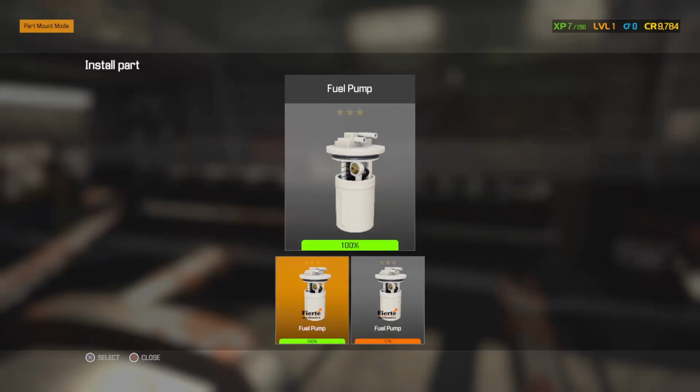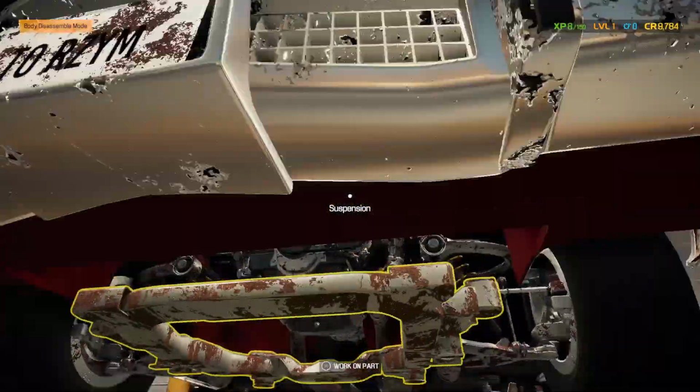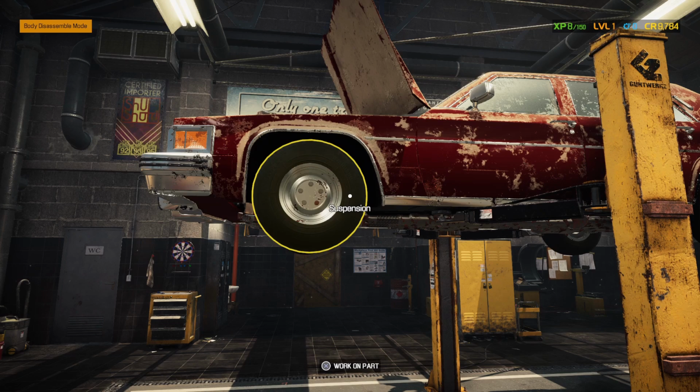Now, fuel pump, select the good one. There we go. All right, now that task is done. So what I can do now is go ahead and get started on the brakes and the tires. And I need to remove all four because all four tires need replaced.